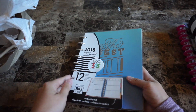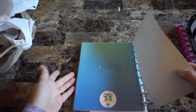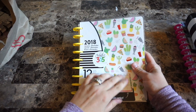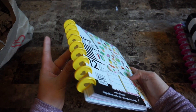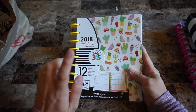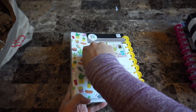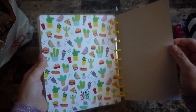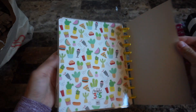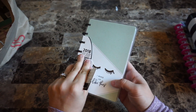I also got a 2018 12-month dated vertical classic size planner — the medium size. Some of these have matching minis and bigs. You can find all of that on the Michaels website or sometimes Amazon, though these may not be on Amazon yet. I'll link you to the Happy Planner channel — they'll tell you which planners are available at which stores. The cover on this one has all these fun little icons and the inside is just as fun. The front and back are pretty much matching with no words — great if you like a more simplified look.